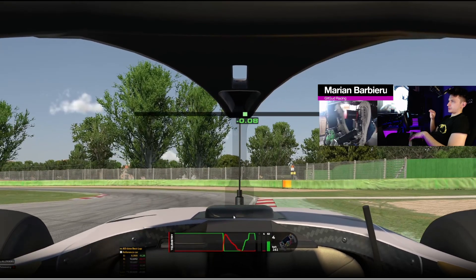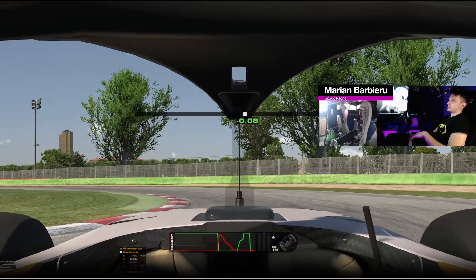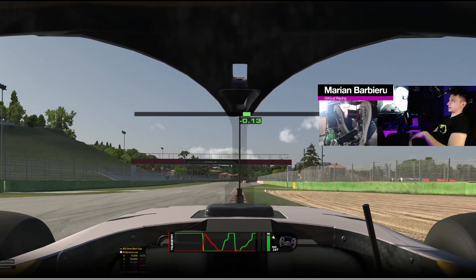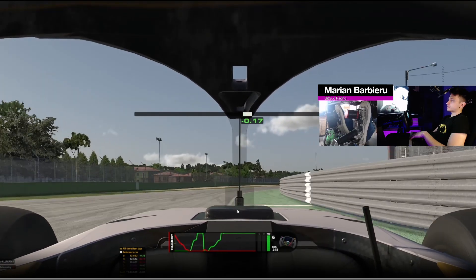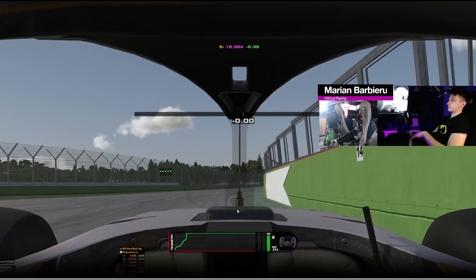Turning with 100% throttle, then just a slight tap on the brakes to aim for the green astroturf again. On the exit, I'm again on the green part. So it's a bit of brake, then back to 100%, staying at full throttle, straightening up the car, giving just a dab on the brake, then building it back up — all while using all the green parts of the curb and all the track. In short, that's the track guide of Imola with Super Formula. I wish you a great week ahead, and I'll see you on the next one.